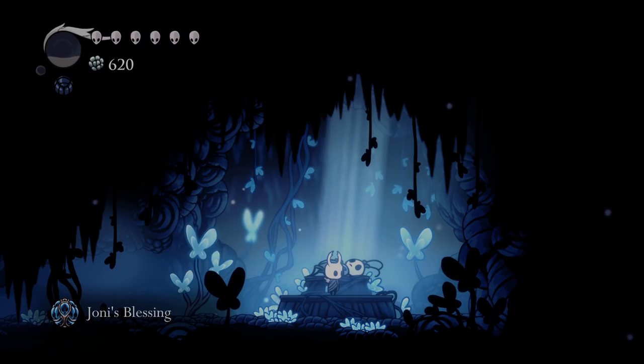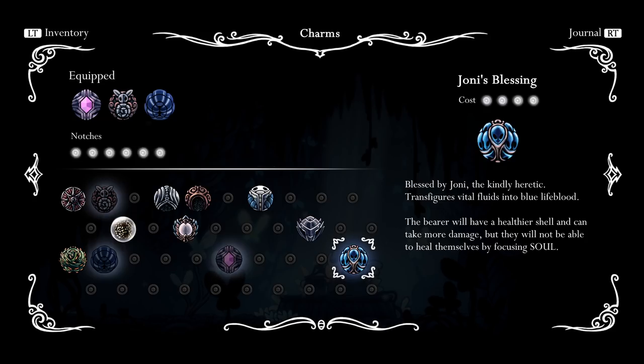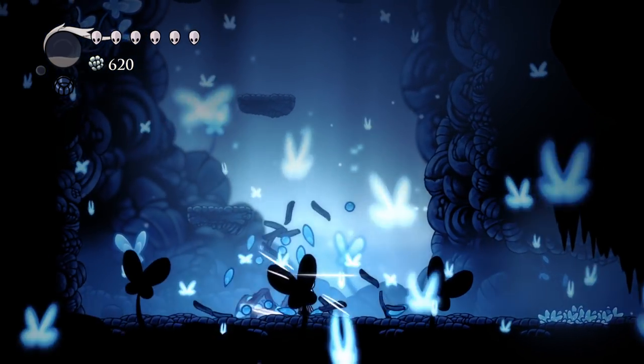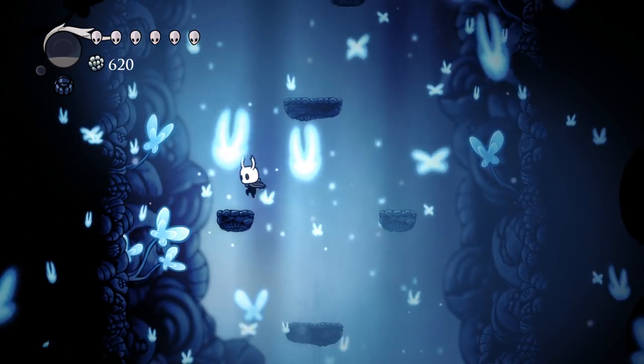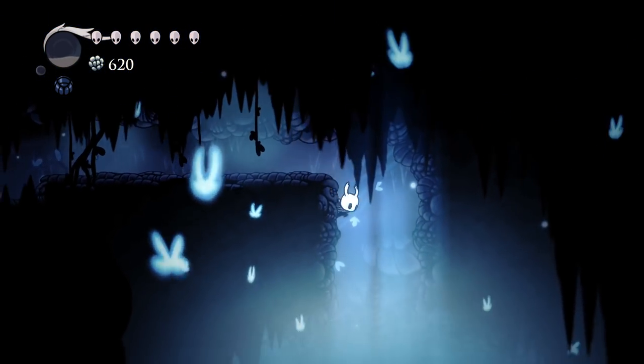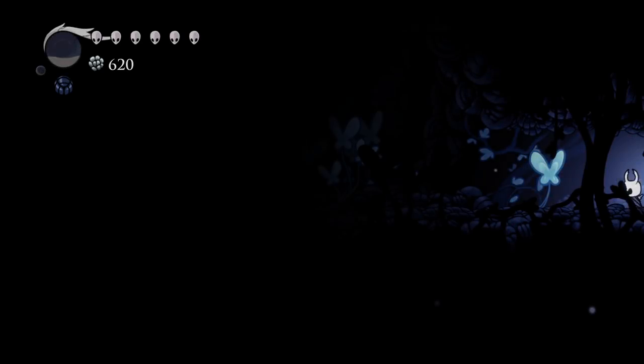Joni's blessing. Blessed by Joni, the kindly heretic transfigures vital fluids into blue lifeblood. The bearer will have a healthier shell and can take more damage, but they will not be able to heal themselves by focusing soul. So it probably gives me a bunch of extra health, but if I get booped, that's it. I get booped.